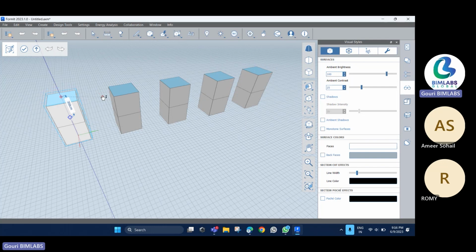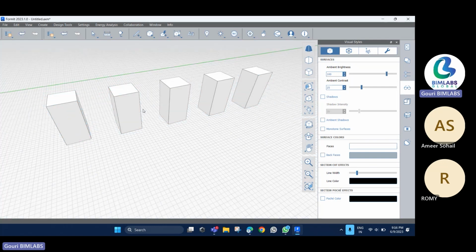So if you wish to modify a single group in this, go to the make unique option. Just selecting this one, then finish.